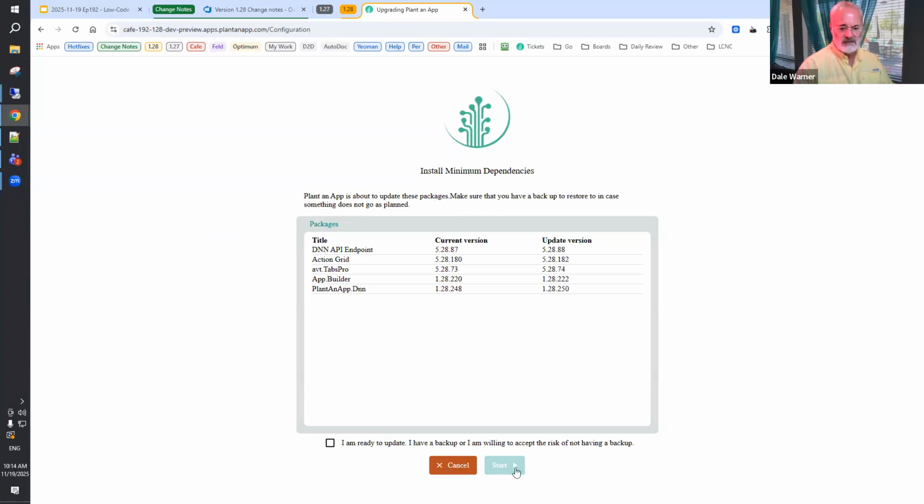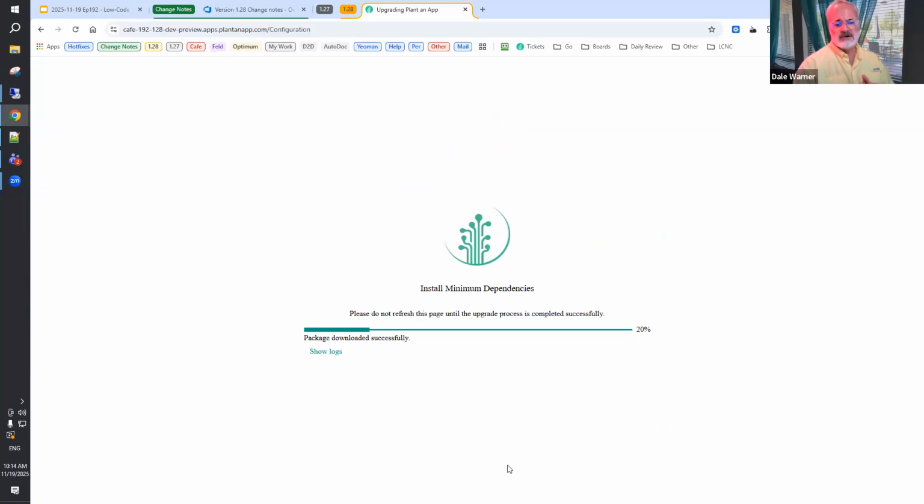But I really want to install these, and I'm going to start. When it starts, now you're going to see real-time progress as things get installed, and if you want, there's a show logs option that's going to show you what's going on, which also, if things go wrong, you'll be able to see and download and work with support on things.